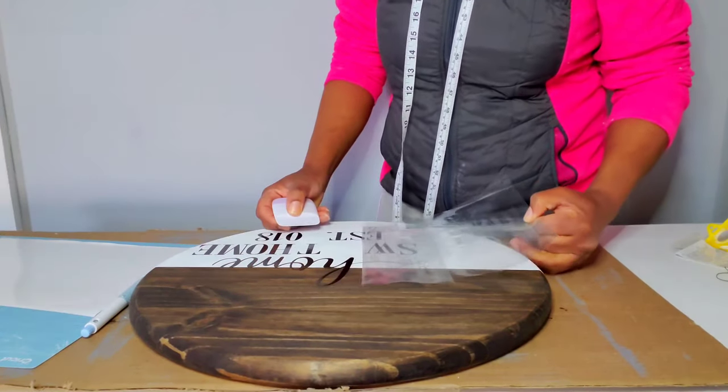I'm going to be saving this piece of transfer tape. Where's the 'E' for my 'Home Sweet Home' and where's the '2' from 2018? I was chatting with my mom while creating the decal, wasn't paying attention, and lost my E and my two numbers. I had to go back and recut them — I got frustrated and said let's recut it. So yes, we crafters do make mistakes; everything looks perfect but it's not always perfect. Let's continue and burnish those two E's into 'Home Sweet Home.'